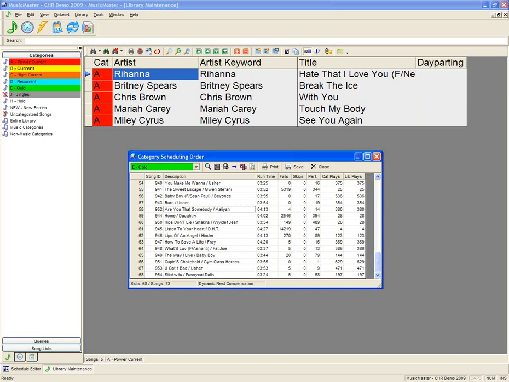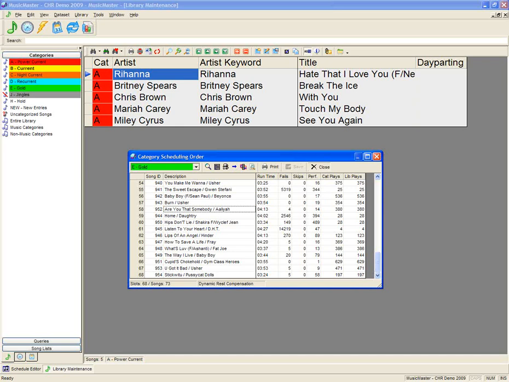So popular question that we're getting now, and I'm glad that we could show you that today. When you're done making a change in the schedule order, you'll choose the Save button, and that will save what you've done. It'll save your work, and you can close, and then the next time you schedule, you'll probably see some better results.